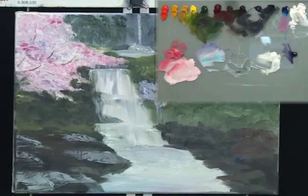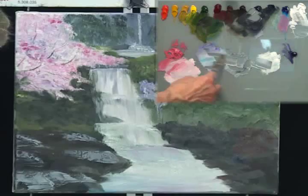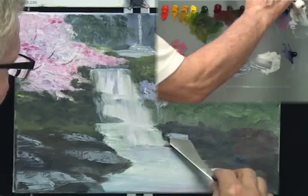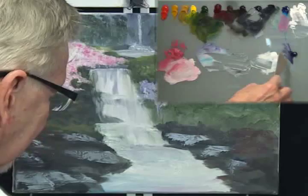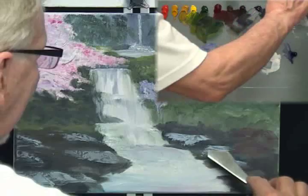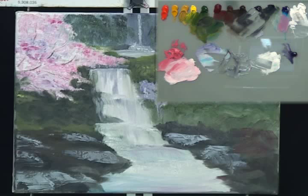You know, I may want to come back and fine-tune some of those with the filbert here and put some grass or some greenery on top. Over here, I'm going to have some similar types of things. Put on some highlights first. Okay, let's see how that looks. I get my filbert back now and see if I can connect those to the ground.